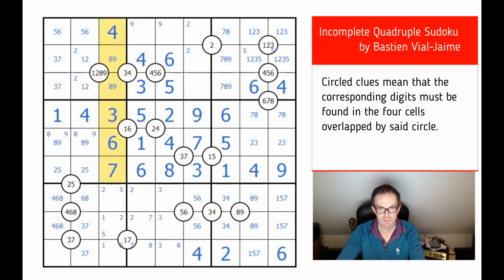Now we've got 6 digits here, so this must be the numbers 1, 2 and 5, therefore that square must be a 9. That should be helpful because that's going to resolve the 9 and the 8. That means that's an 8. This is a 4, 6 pair. That resolves the 5 and the 6 at the top, which resolves the 5 and the 2 halfway down. Let's pencil mark those in so I don't lose track of it. That can't be a 2. 4, 6.